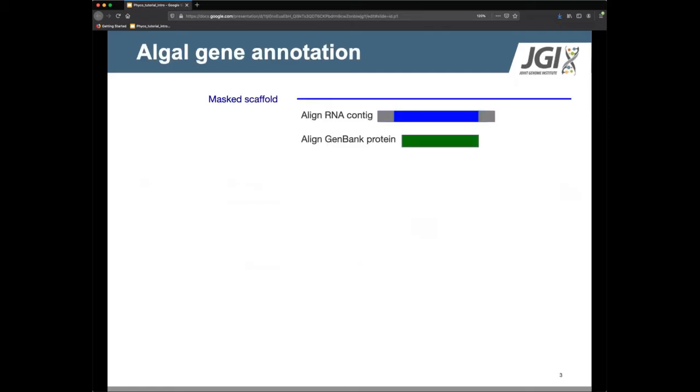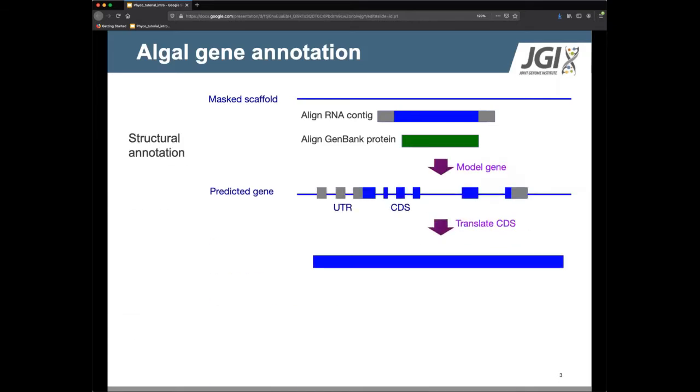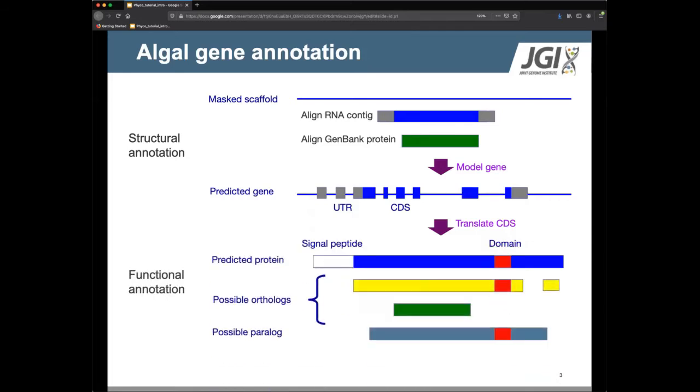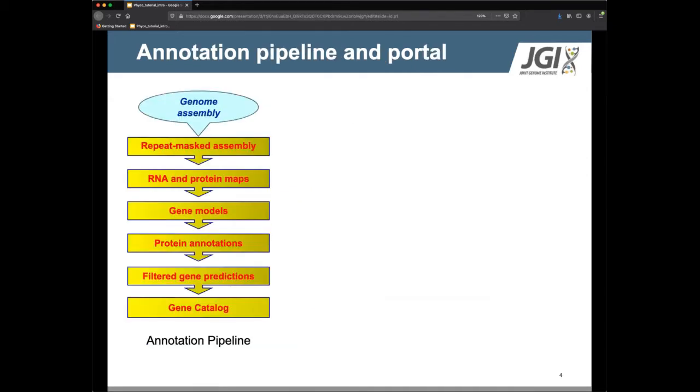There are many ways to predict genes, including ab initio modeling of exon-intron structures and modeling from RNA alignments and from protein alignments. The JGI annotation pipeline uses all three methods, resulting in multiple gene models per locus. Each model is next annotated for function by searching GenBank for orthologs, or searching PFAM for domains, and by other methods. These structural and functional characterizations are used by the pipeline to select the best model at each locus, to be added to a filtered model set.